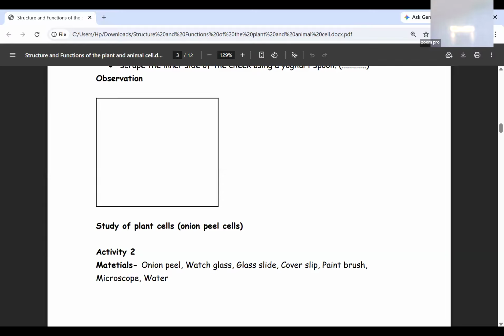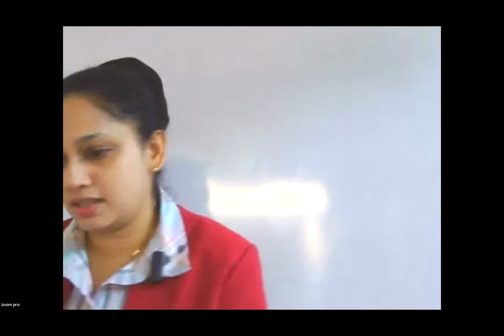I have got the colors. I have got them, but now I can't find them. Let me see. Color stains are here. I have got them. Right. So, I try to put the color stains.